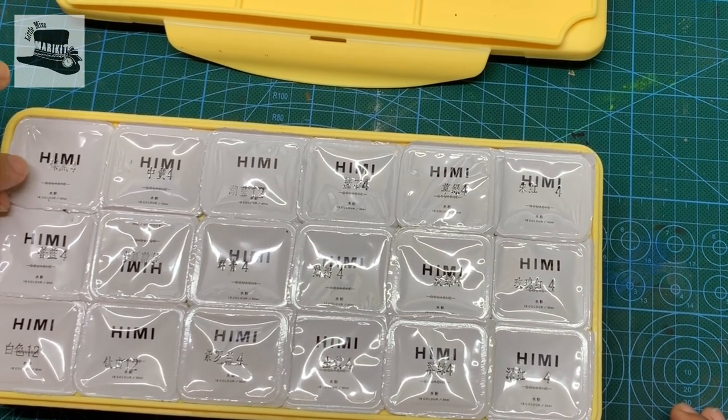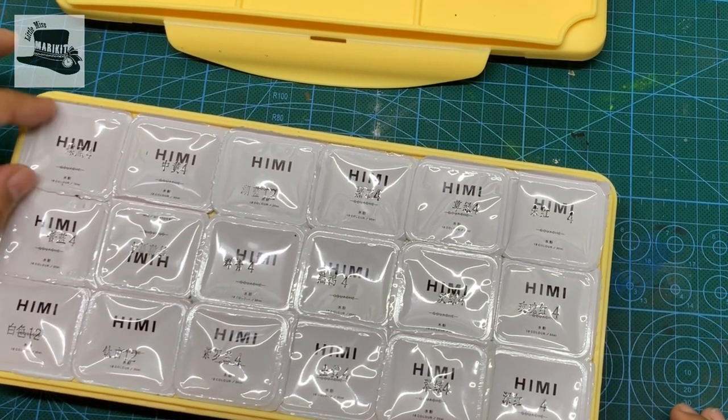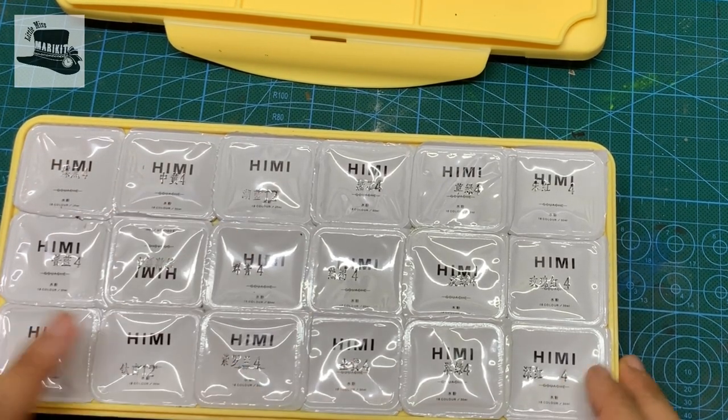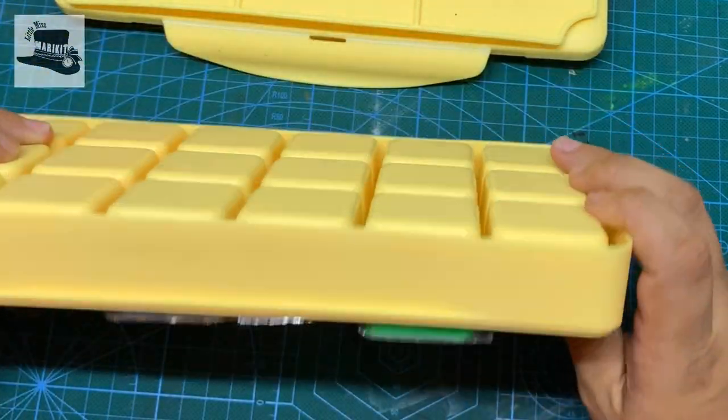I can read a little bit of it, so this I think is black and whites. These are the whites, and these are the blues, the reds, and the greens. So let's check if I'm correct. Look, I'm correct.